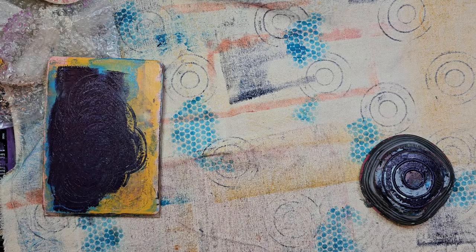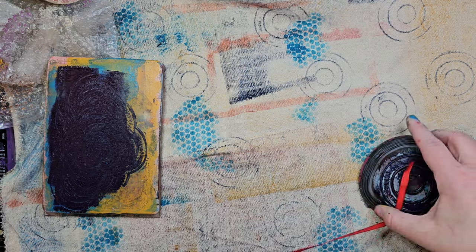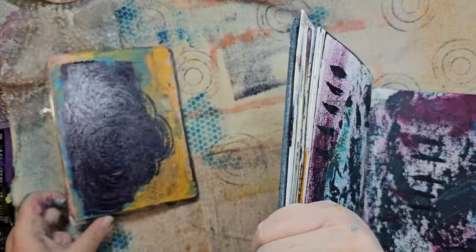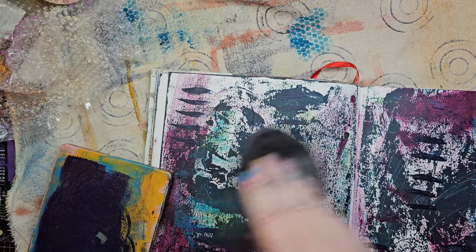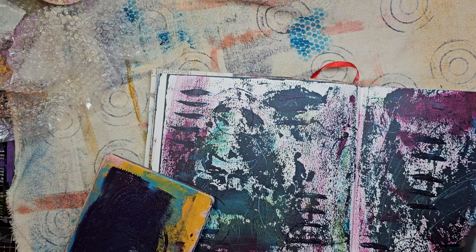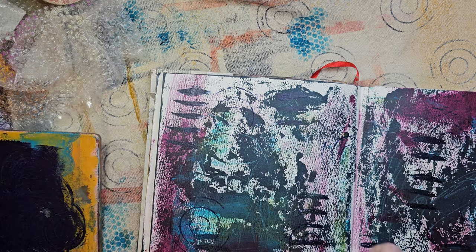Oh, let's do that in here. On to somewhere. It's barely going to show. This page is going to be done without me trying. I think this is like my go-to page for just kind of putting things on. I do like to go off the page. There, that's it. That's all that page needs.